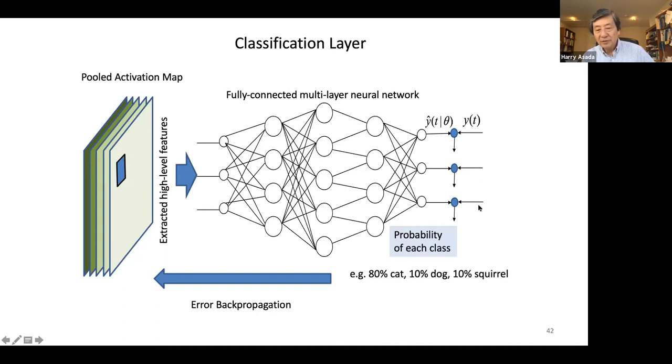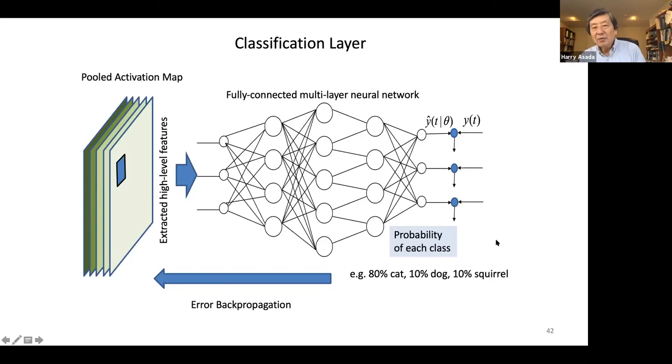If this is, for instance, classification of an image being observed, maybe showing some kind of animal, is that a cat, a dog, or a squirrel? It shows, say, the chance of being a cat is 80%, the dog 10%, and the squirrel maybe 10%. You get that kind of probabilistic estimate of the object. And from that, you can just take the biggest probability, that's a cat, then the answer is a cat, right?